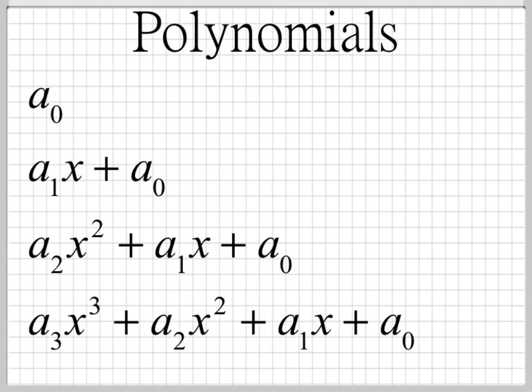So here are some of our polynomials right here. Don't write this down. I'm just kind of introducing something to you guys. These A's right here just represent numbers. A sub 1, A naught. There's A naught right here. This would be a constant function. This one right here would be a linear. This one right here would be a quadratic because it has a 2 for an exponent on the independent variable, which would be your x. And this one right here would be a cubic function.